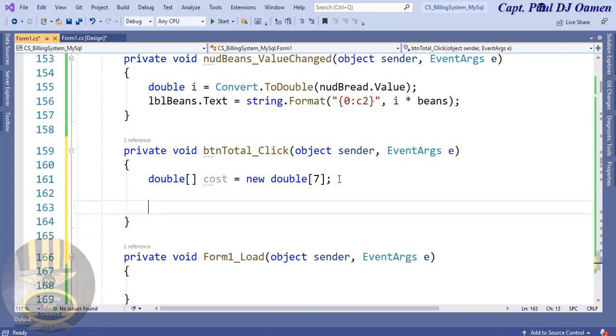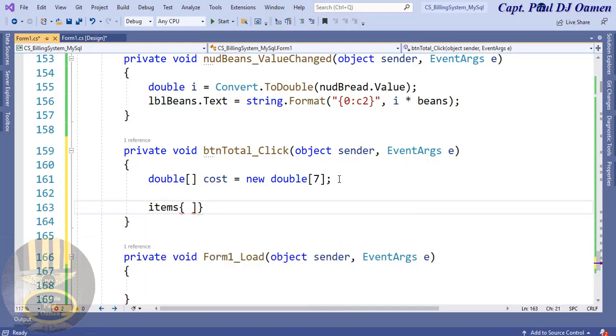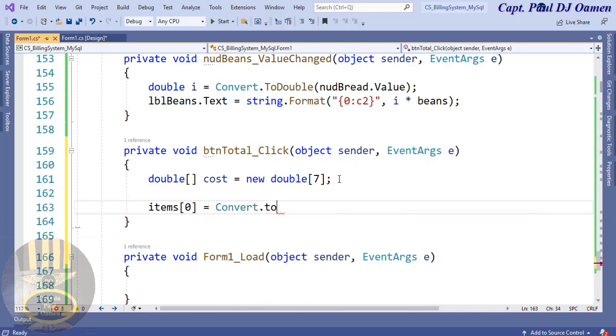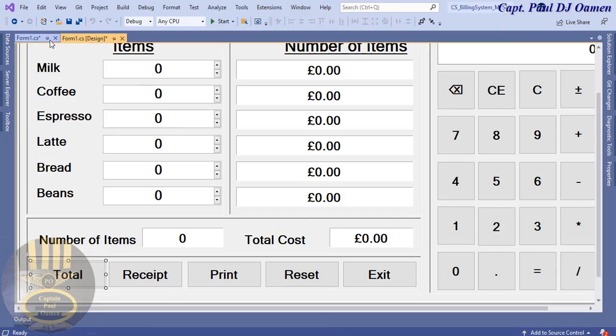Now let's start with the first array, that is item. So we can just say item, I think it's called items. Item array always starts from 0, remember that. So I'm going to say equals convert dot to double whatever we have inside the, what was the first one, what is it called, milk.